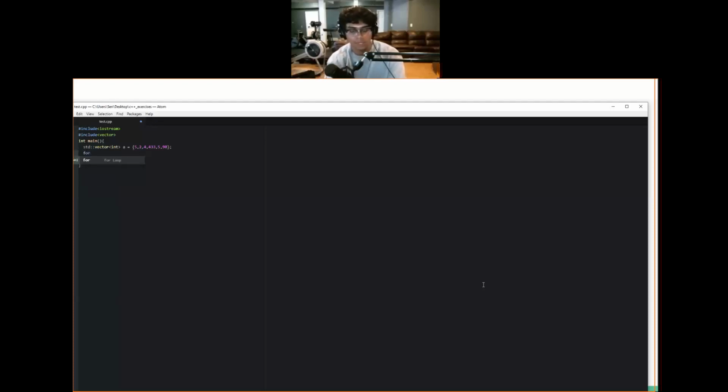And now we can traverse this either using an iterator or we could just traverse it by dereferencing the indices. So we could do a.size and then i++. So this will go through every single element in the vector. It starts at 0 and then goes all the way to the length of the vector.